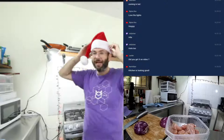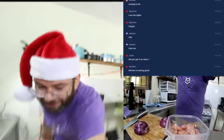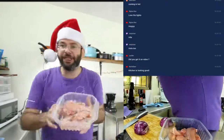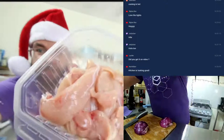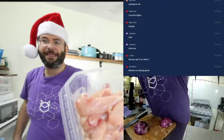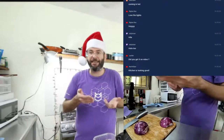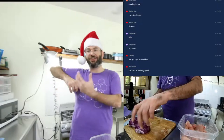Look at that. Now we're cooking. All right. Okay. So let's get started. So the chicken. What chicken am I using? I'm using some chicken tenders, literally. Out here in Mexico, they don't throw them out, but this was really, really cheap, so I was able to get a bunch of chicken tenders. Real chicken tenders. Because when you get the chicken breast and it has that little tender, that's the chicken tender.